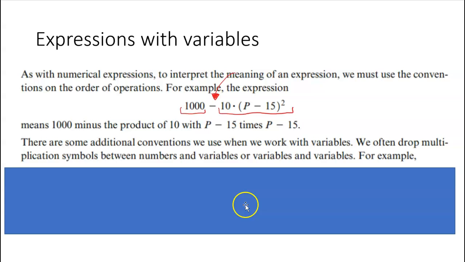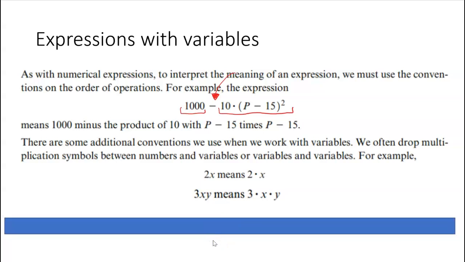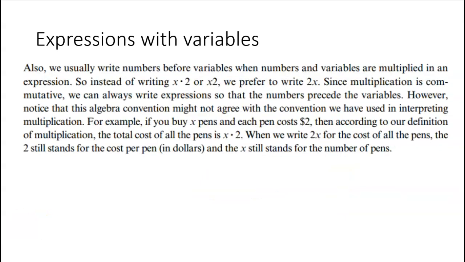We don't usually put multiplication when we've got a number and a variable or a variable and a variable. So here we have 2x. We wouldn't say 2 times x. And then 3xy is 3xy. We also wouldn't say x2. We would put the number first. And traditionally, we wouldn't say yx. We try to go in alphabetical order. So these are just some conventions. And that's what they're talking about here.